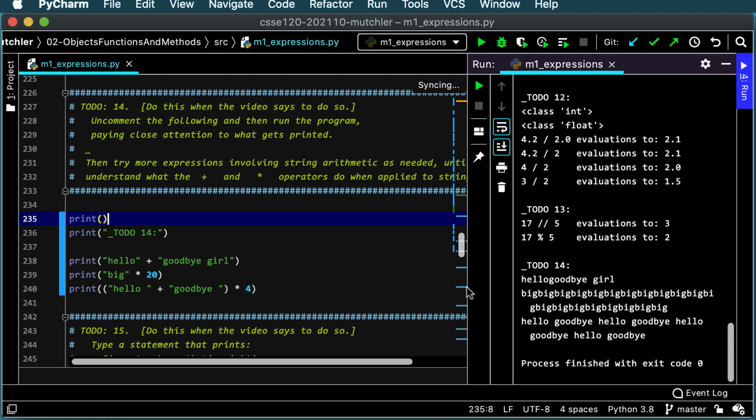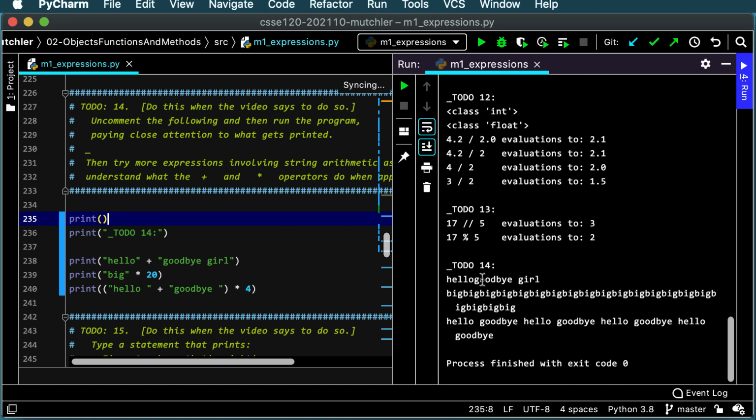And what we see here is that plus says hello followed by goodbye girl. So plus means we use the fancy word concatenate, hello followed by, or concatenated with, goodbye girl. Big times 20 makes big show up 20 times. And here's an example that combines the two, hello space, goodbye space, 4 times.